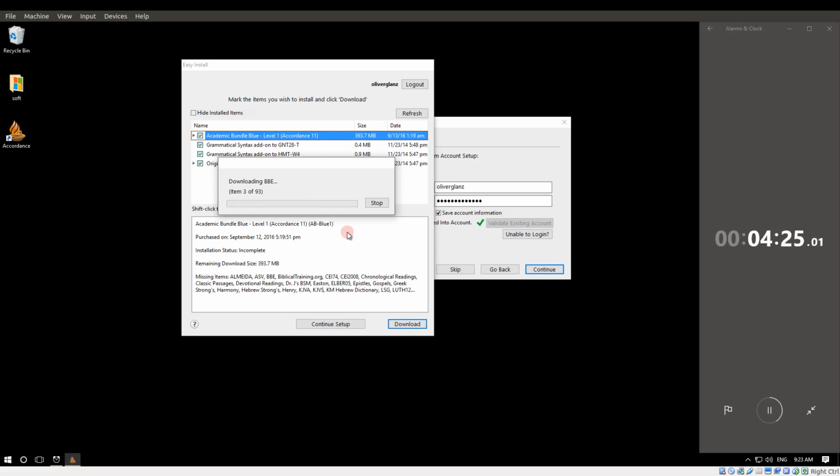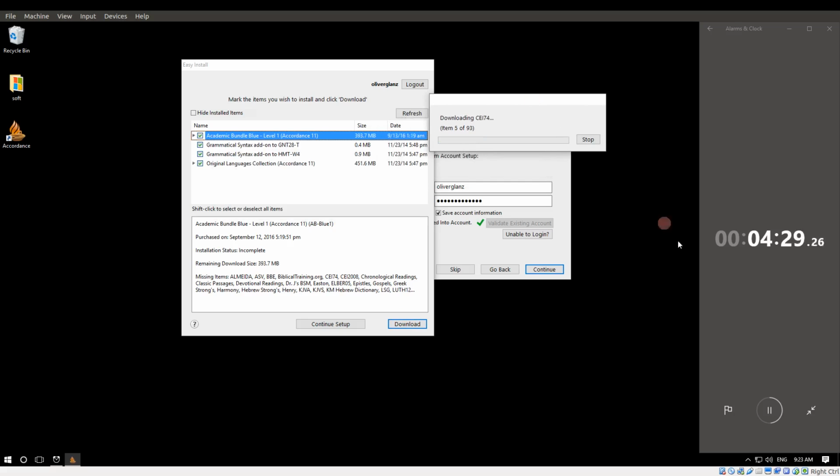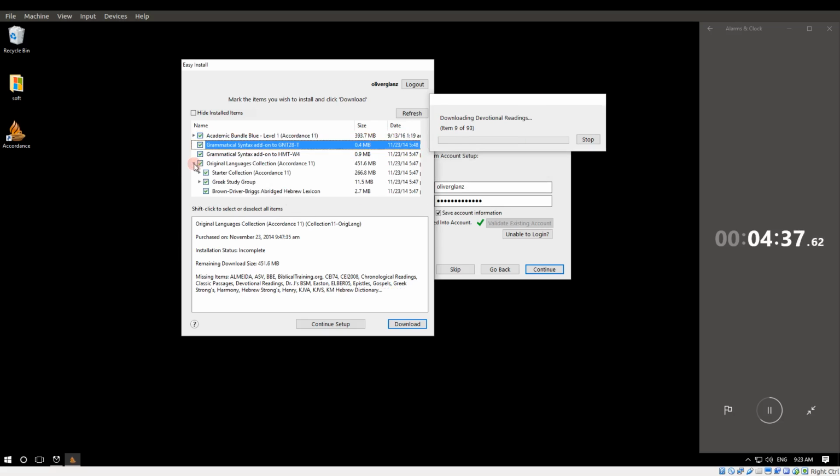And again, this will take quite a while depending on the speed of your internet connection. You see that you have drop-down windows here, so you could, if you wanted, unselect items that you think are not really interesting or usable in your scenario.